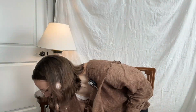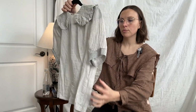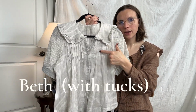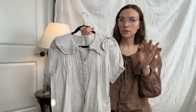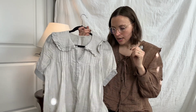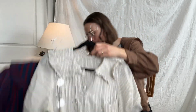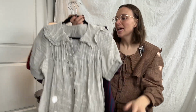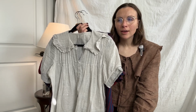All right. This could use an iron, but this is another version of the Beth blouse that I ended up deciding not to go with. I had pin tucks added, and this one actually has a higher neck. So ultimately they are completely separate patterns because I drafted them two different ways to see if I liked one better than the other. And I tried so many times, this many times, to like it, over the course of like 6 months, and it just wasn't working for me. It just didn't feel right.